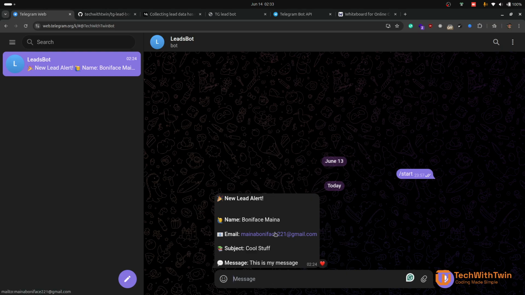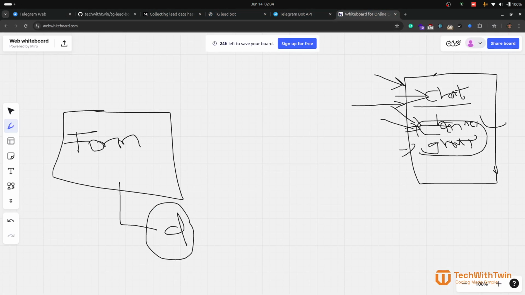This time the bot is like a user. So let's continue. We need a way to send messages to this chat. So what do we need? We need the chat ID. We need the message, which in Telegram is called the text.